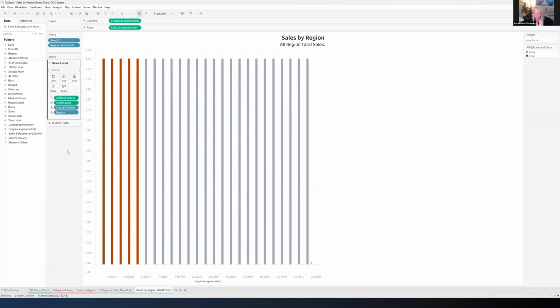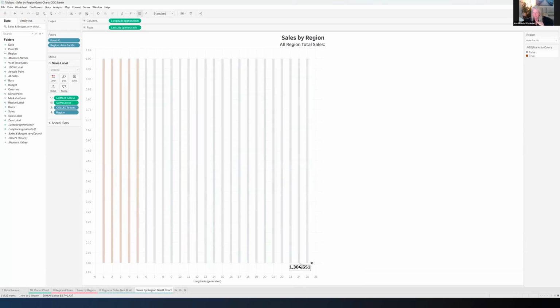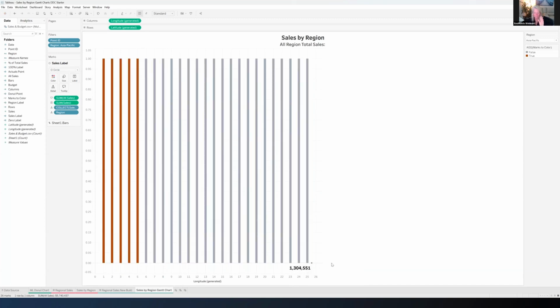So on every one of these, I have to go through and tell it to be a circle, and then I get the little dot, and then I position my label somewhere around, because you can move it pretty much in 360 in all the directions, not with a lot of granular attention. For that, you would need a little bit of specific manipulation that Tableau will let you do.